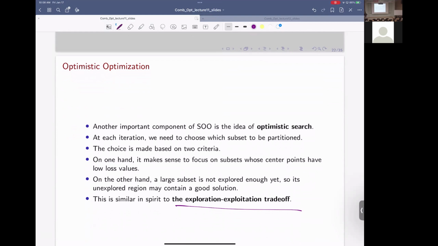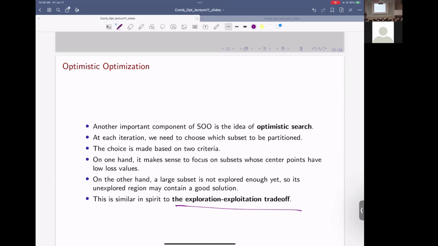Just to explain what it means in general: if you become a researcher or a professor, maybe there's some area in which you got your PhD. You are already familiar with this area. Then if you just focus on this area, you can get some good results pretty soon. But maybe there's another area that you are not familiar with. If you spend some time there, it's possible that you get something good out of it. You can explore this new area, or you can just focus on whatever you are already familiar with, this exploitation. There's a trade-off between these two.